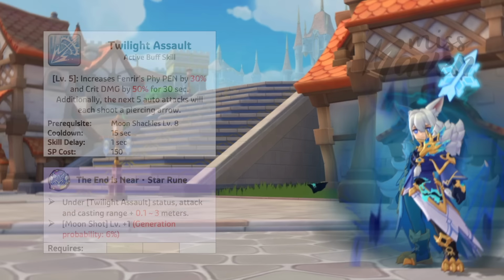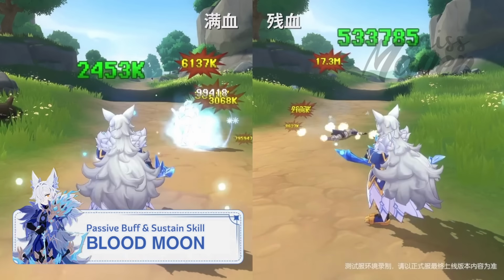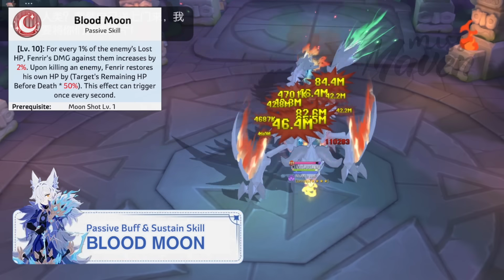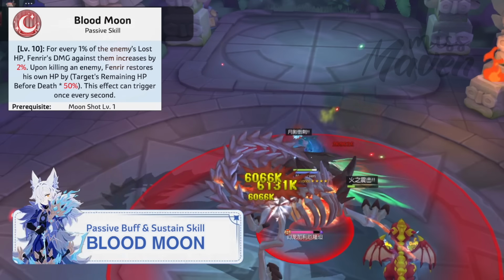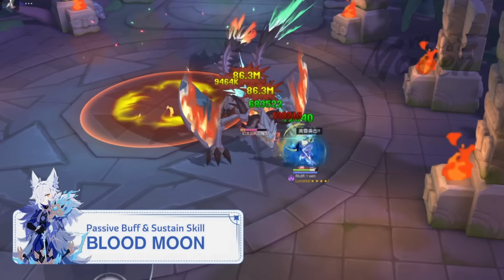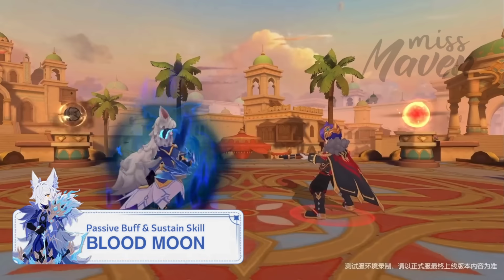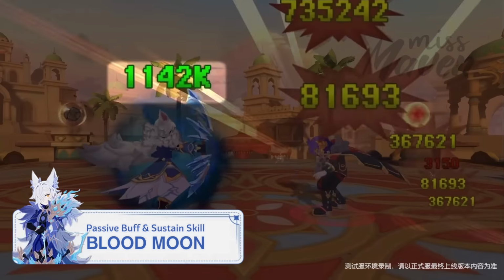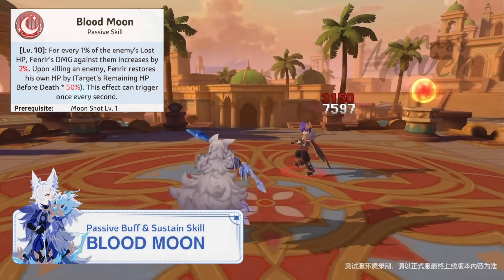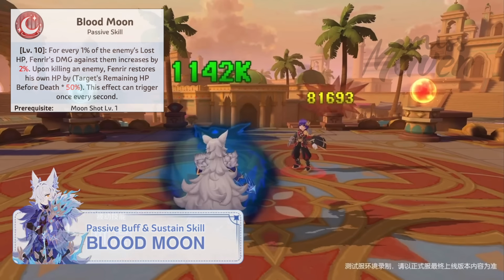Next is Blood Moon, which is a passive skill that increases Fenrir's damage to enemies with lower HP, wherein every 1% of the target's lost HP will grant a 2% increase in his final damage. As an example, if the target only has 50% HP, he will deal additional 100% damage. Additionally, it grants Fenrir some form of sustain when killing enemies, as he can restore his own health based on the target's remaining HP before death.